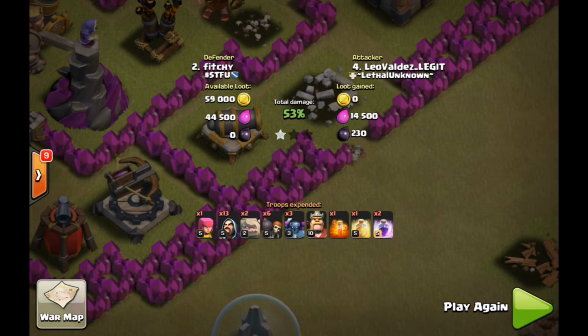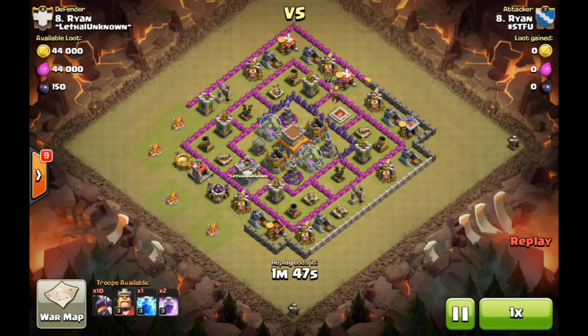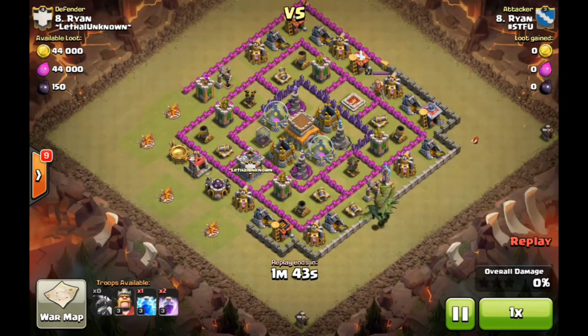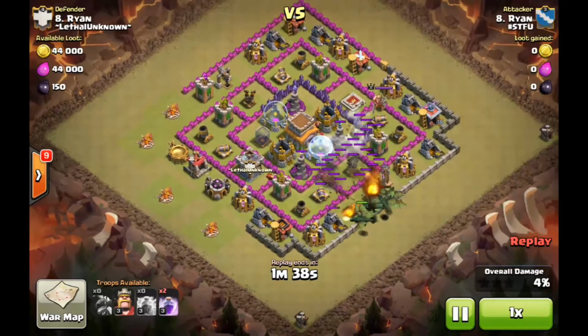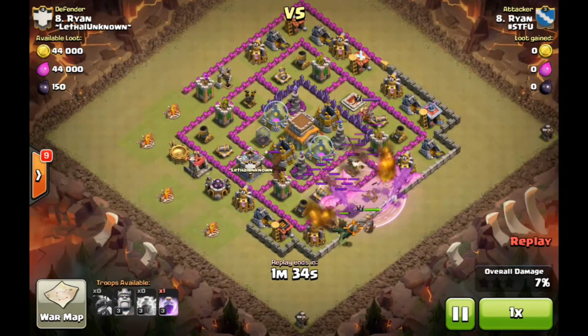I did better on my second one, so we're going to go ahead and jump into the most heroic attack from the other team, and I'll be right back. Alright, so most heroic attack is Ryan, and he was attacking Ryan, which is pretty spooky because they're both number 8, and they both have the same name, and it was spooky.